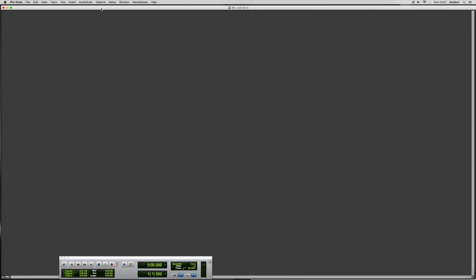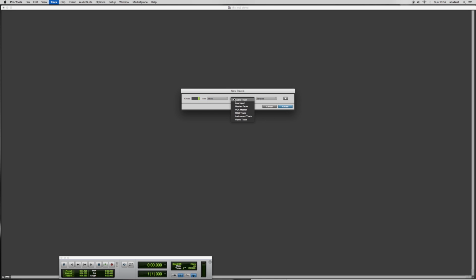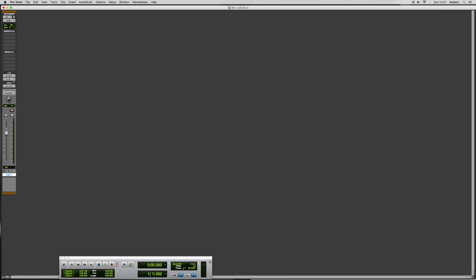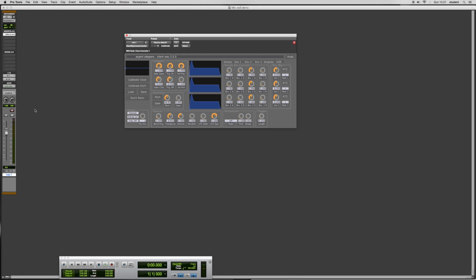Okay, so we're in Pro Tools now. The first thing we're going to do is create a new mono instrument track. The mono instrument track enables us to use the sidechain on the input here. So that was from bus 1, so we'll choose input 1. And we shall load up the Silent Way voice controller plugin.